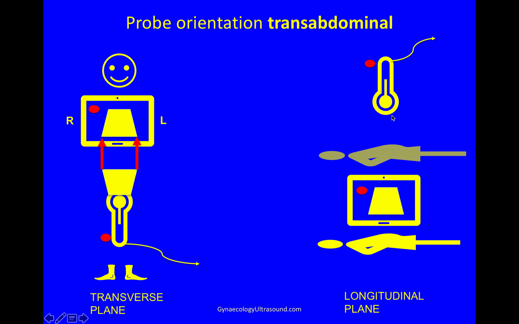You then go to the longitudinal plane by rotating your probe 90 degrees so that the marker is uppermost at the head end, and then the fan of sound that comes out at the marker end of the probe comes to this side and at the other side here. So it's just like the patient is lying down underneath your screen.